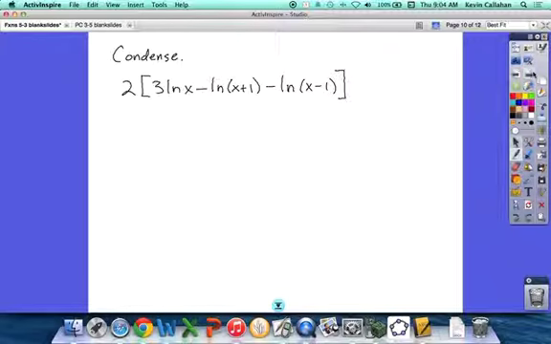You definitely see quotient because of the subtractions, right? The minus and minus tell you there's quotient. Can we do everything yet, or do we need to do some power property to make these 1 times a logarithm? Definitely you need to take that 3 and move it inside. So that would be 2 times ln of x minus ln of x plus 1 minus ln of x minus 1. Oh, sorry, to the 3rd.